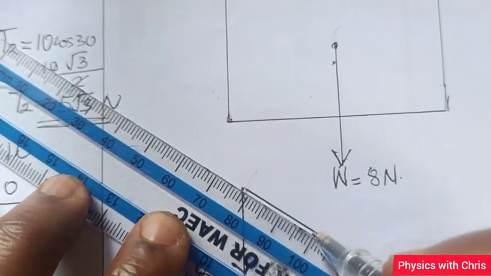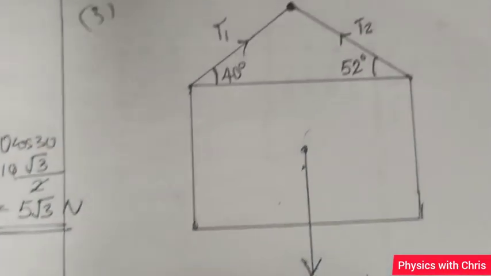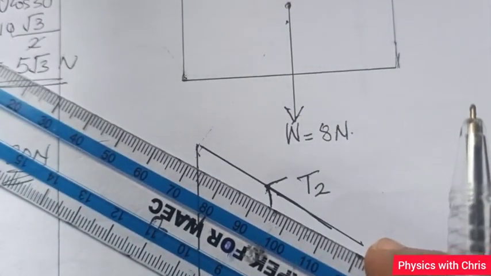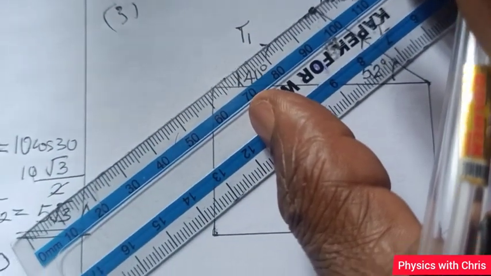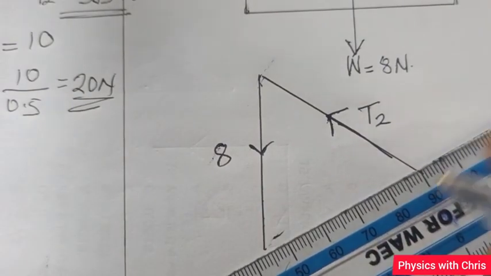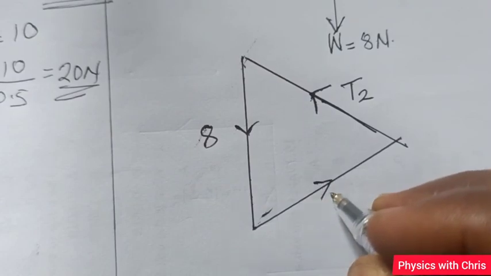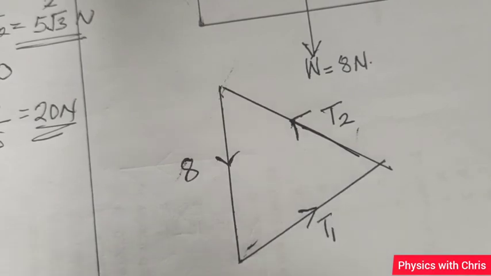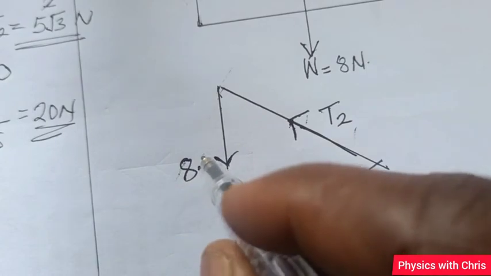That is representing it in taking the triangle, or taking the angles in order. This is my T2, so T2 acts this way. I must draw my T2 parallel to what it is here. And then T1 acts this way. So I'll draw this side of the triangle such that the orientation is the same as how T1 is acting on that picture frame. So this is my T1. And you can note clearly here that the forces follow each other. T2 follows T1, the 8 follows T2, and T1 follows the 8 force, okay? Which is the weight of the body.